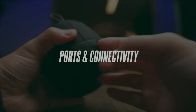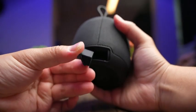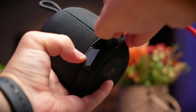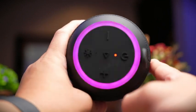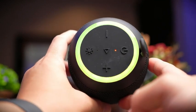So moving down to the waterproof flap here, you can open it and you can see it's quite a thick waterproof sealing here to protect the speaker. And inside here, although it's very hard to see, you're going to get a Type-C charging port, a 3.5mm auxiliary jack, as well as a micro SD card at the top. So those are some of the connectivity as well as ports.